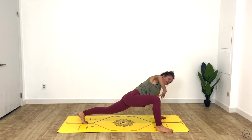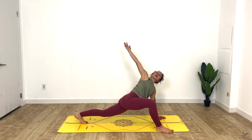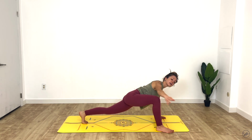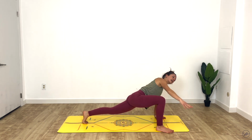Then take your right arm and open it up to the right. Keep your right big toe planted down on the ground. Right arm is up. And then take that right arm and take it back behind you, and then forward in front of your eyes and up. So you're taking circles. Inhale, back. Exhale, bring it around. And reach it up.